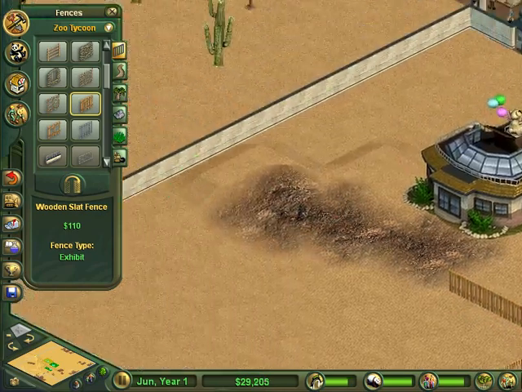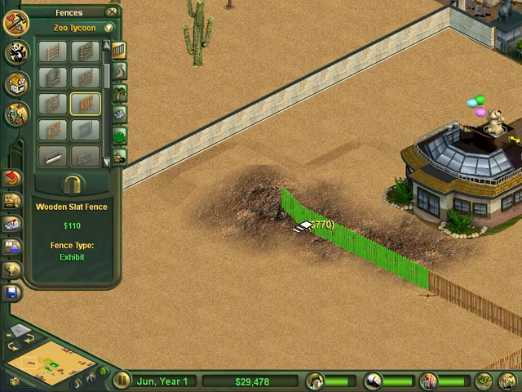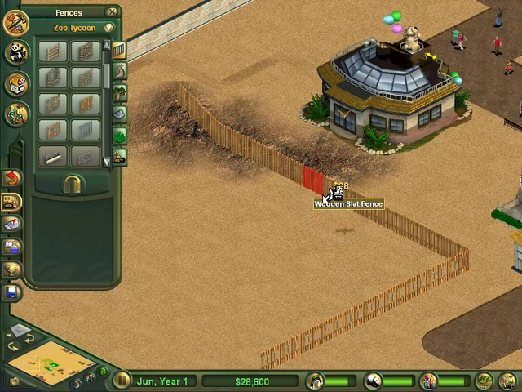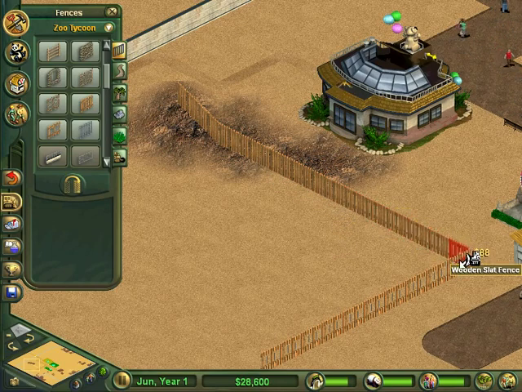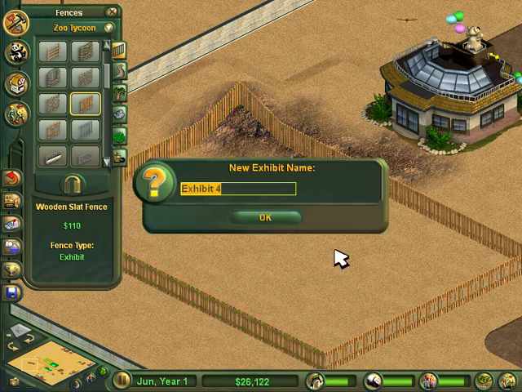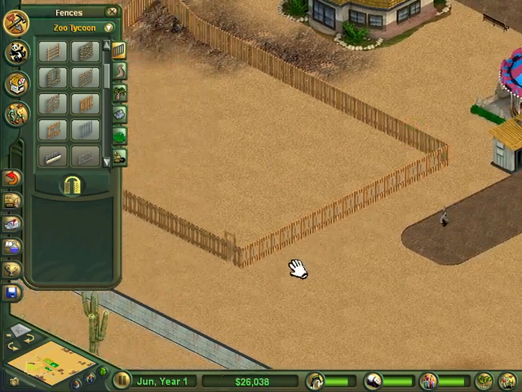It's going to take some work. 7, 8, 9, 10, 11, 12, 13, 14, I do believe. 1, 2, 3, 4, 5, 6, 7, 8, 9, 10, 11, 12, 13, 14. Alright, so there's our Siberian tiger exhibit. It's ready to go.